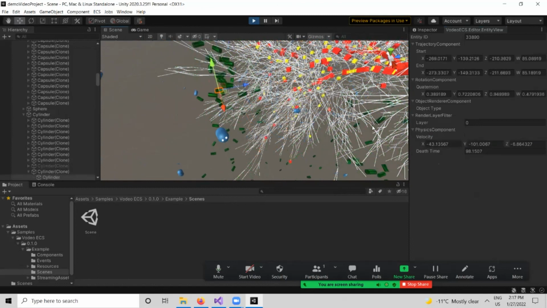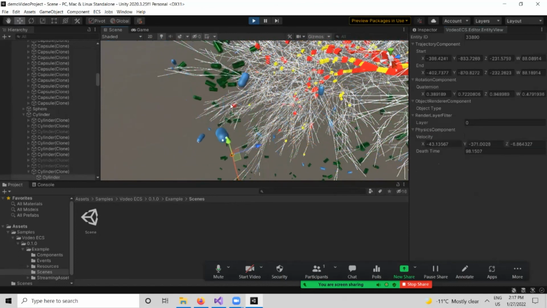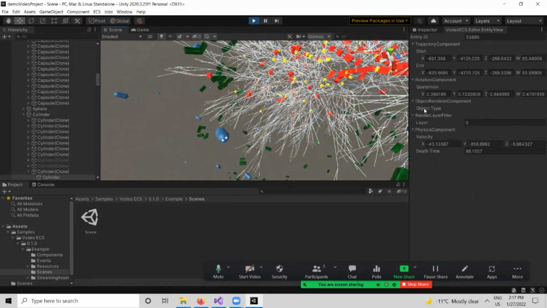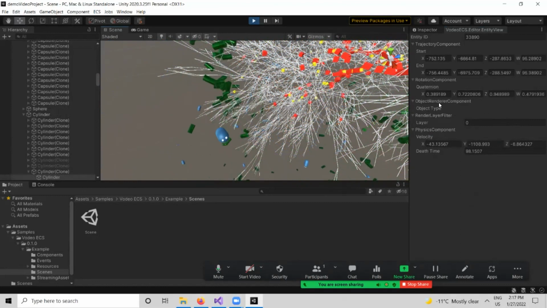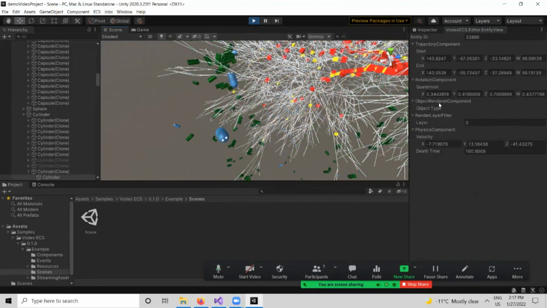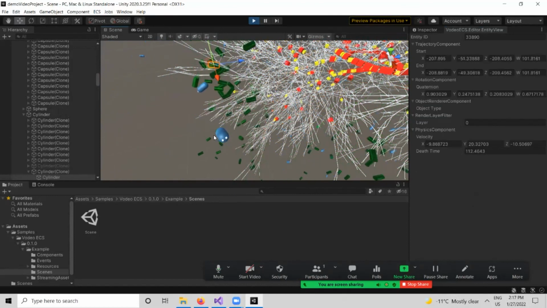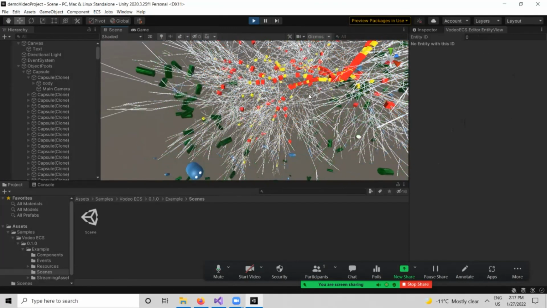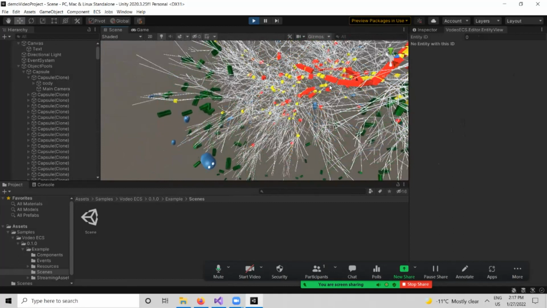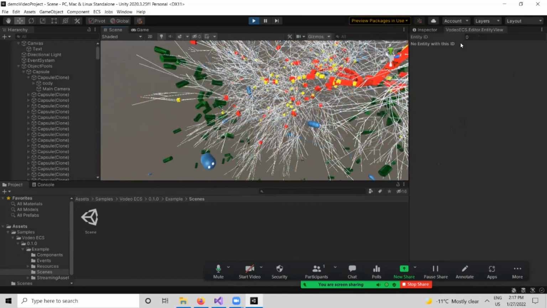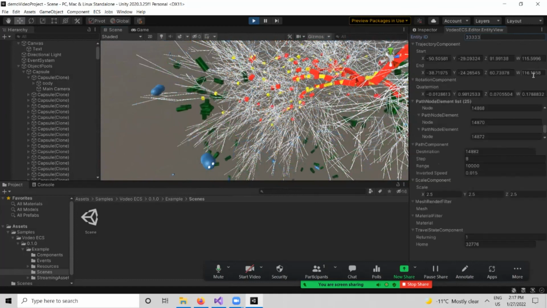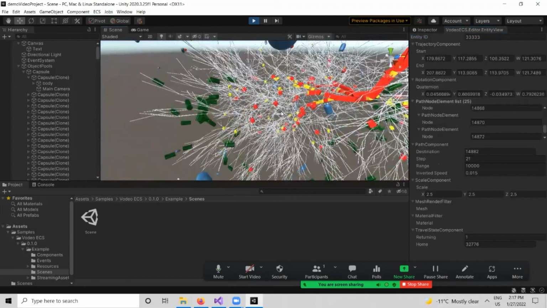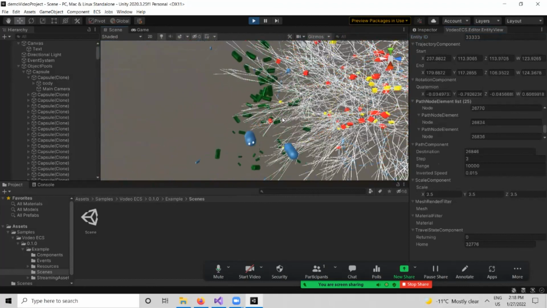I can select one of these cylinders, for example. The reason I can select the capsules and the cylinders is because they have an object renderer component, meaning that they're rendered using a game object that has a mono behavior. That's why I can select it in the scene view. The others only have a mesh component, which is much faster, so that's an advantage. But the scene view doesn't let you select them, though you can still access them, as we saw, by just typing the ID in there. So you can access all your entities, whether they're selectable or not.